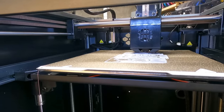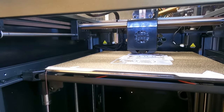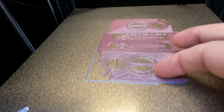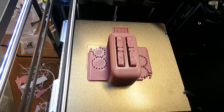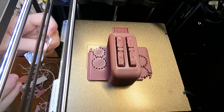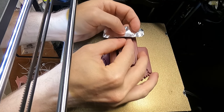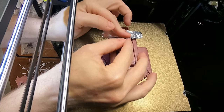I still had to abort the print because of the aforementioned under extrusion, but I was happy to see the filament runout detection working well. I finished the Torture Toaster using some Merlot-colored filament, and once again, as the print grew, some of the taller structures started to get knocked loose by the nozzle.